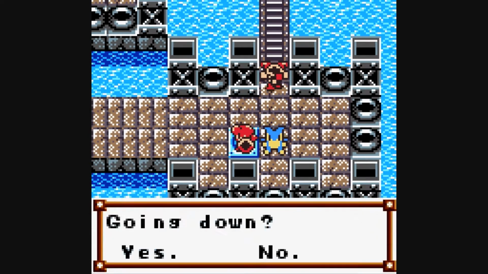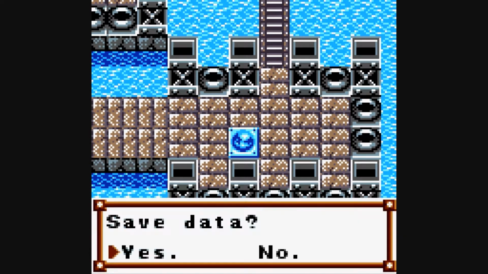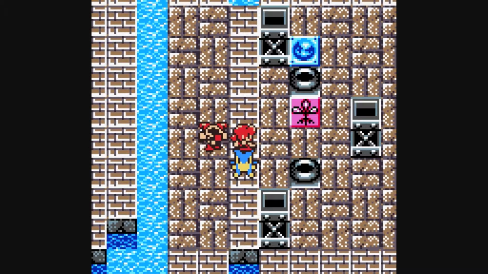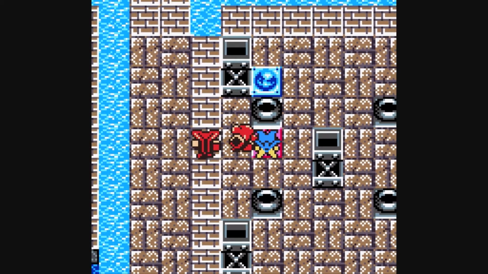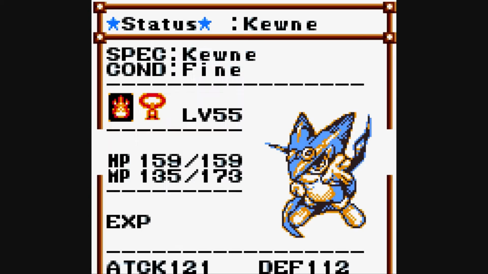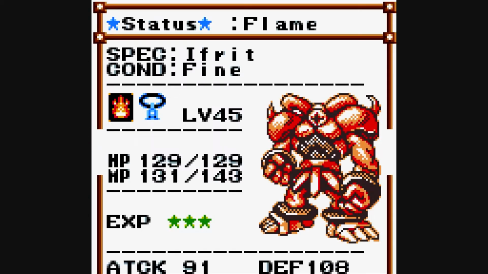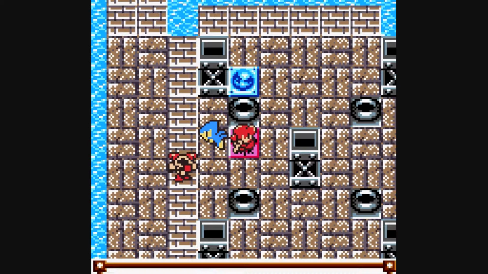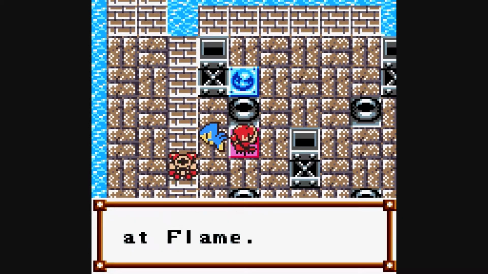And I think we're just going to head straight down to the next floor, which is the 60th floor of the basement. And here we are at the 60th floor of the basement, and let's see, do you guys have... Yes, you do. Both of you do. Good. That's why I want to see, so I can go ahead and use this Medi-Herb on Ifrit to make his maximum HP go up by 1.